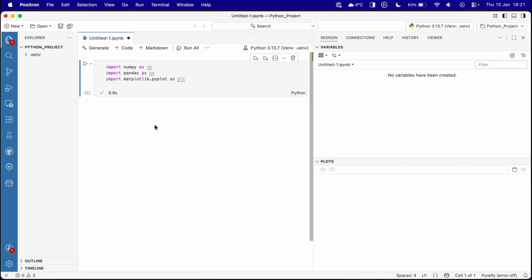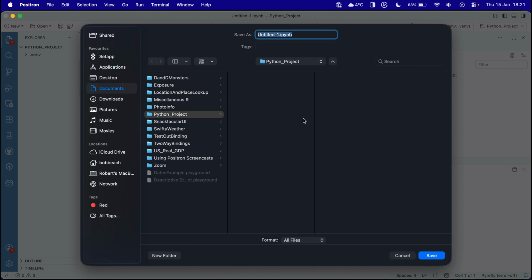Okay, I think it's a good idea now to save this Jupyter Notebook file here in your project folder. So just click the Save icon. Give it a name. You might not see the extension .ipynb if you're not set up for extensions to show, which I am.